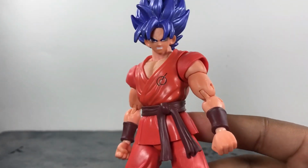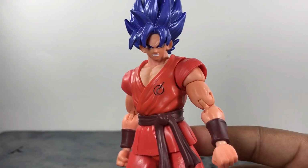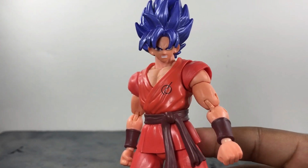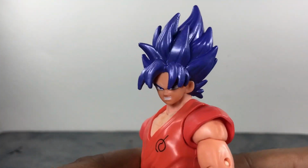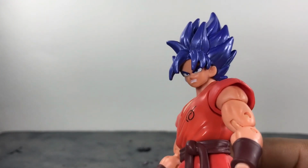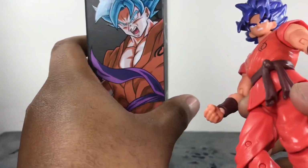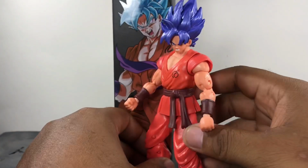The rest of the clothing, I think it's the same color. I'm not really sure. Like I said, I don't have the first one, but I don't know. It's just, this figure has a lot going on. And let's go ahead and talk about the hair as well. Where's the box? Here we go. Sit this right here. So let me move my camera real quick.